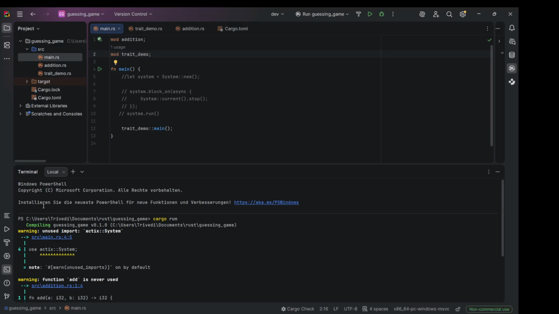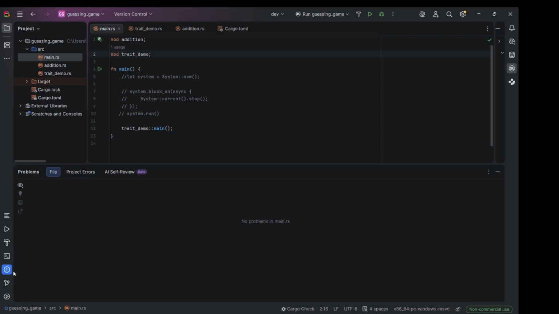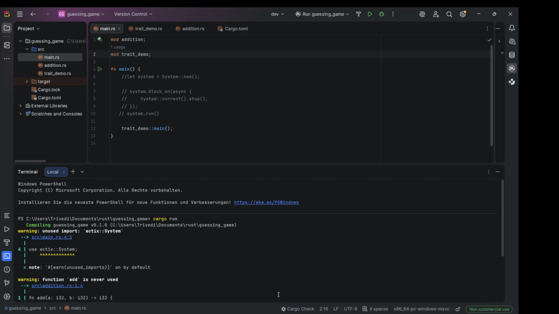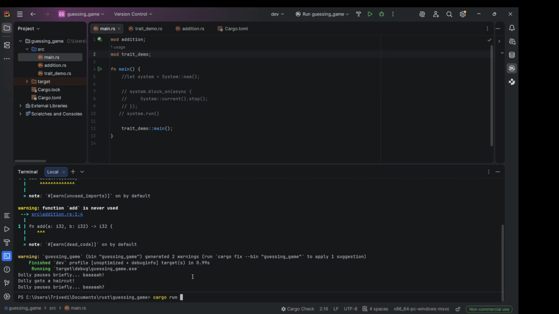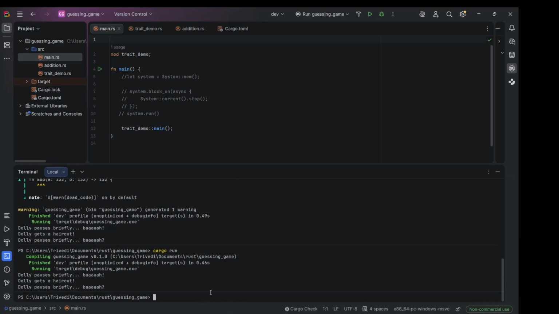So let's run it again and see what happens. And again, I'm getting a warning actually. It's not an error, it's a warning about the addition, so I will remove it. And again, I run it.